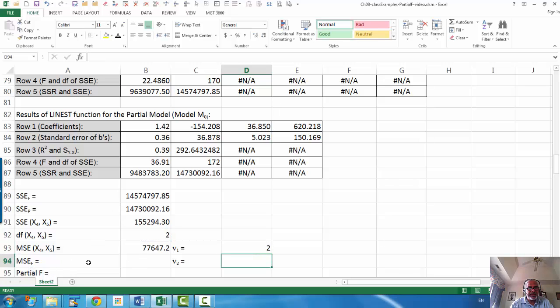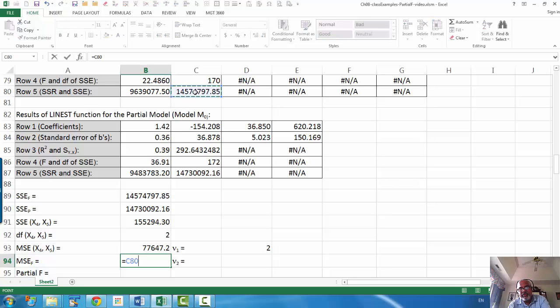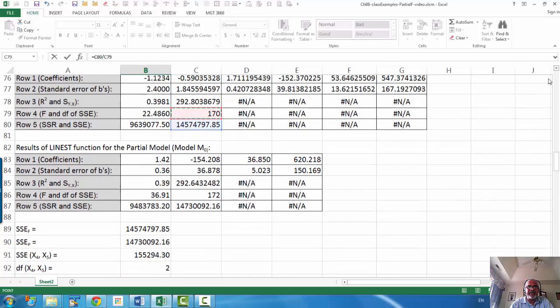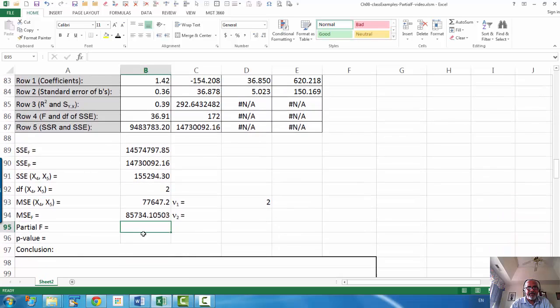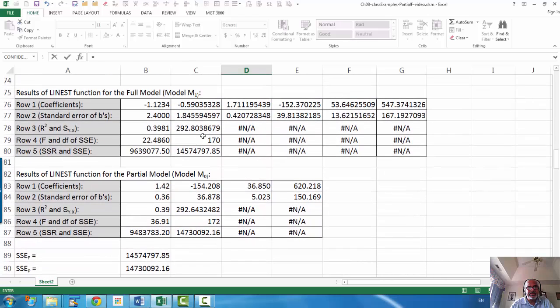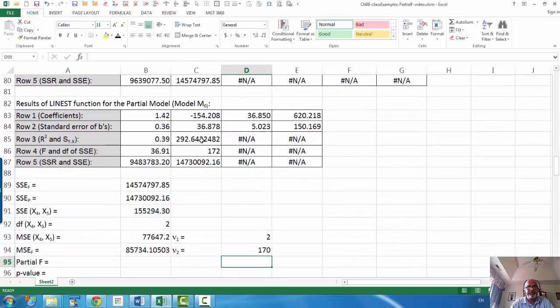Now MSE of the full model is the SSE of the full model divided by the degrees of freedom corresponding to that SSE for the full model, and the degrees of freedom for that is that. Okay.